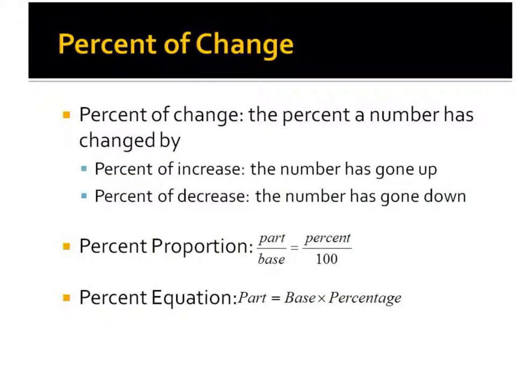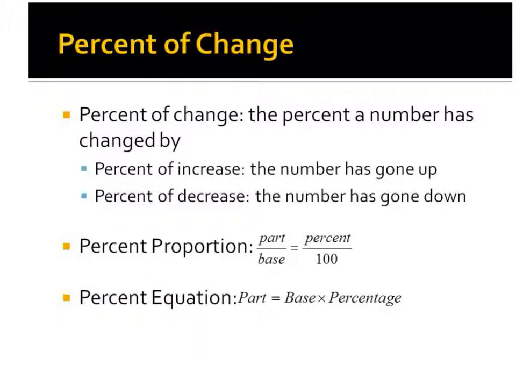So percent of change as a whole is just the percent a number has changed by, so gone up or down. You hear this a lot in the news when you hear about percent of change of the gas prices or percent of change of college tuition. And so how do they figure that? And there's really kind of two official ways to figure it. You can use a percent proportion.